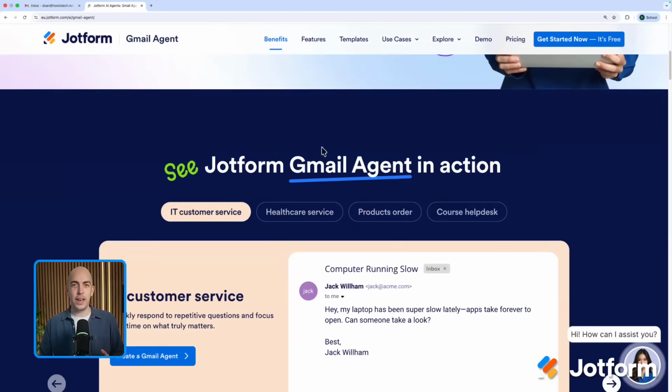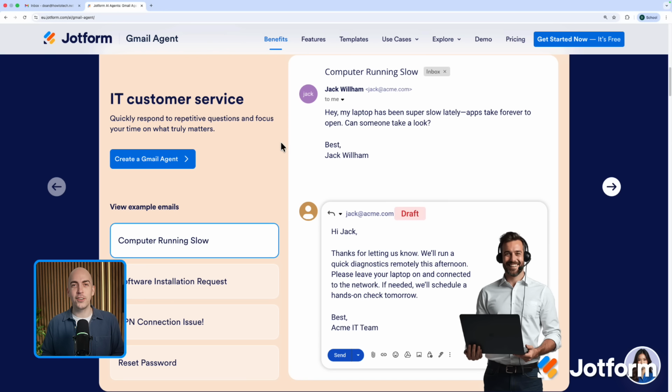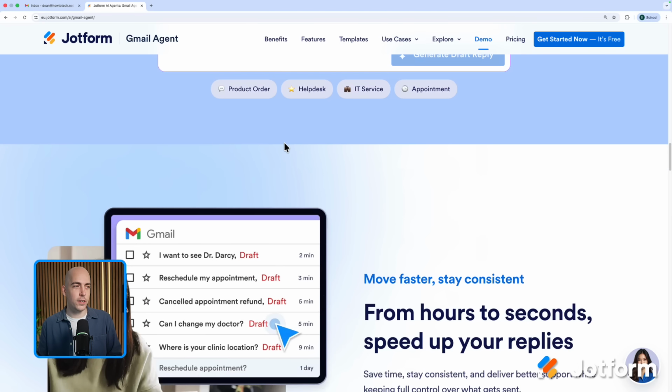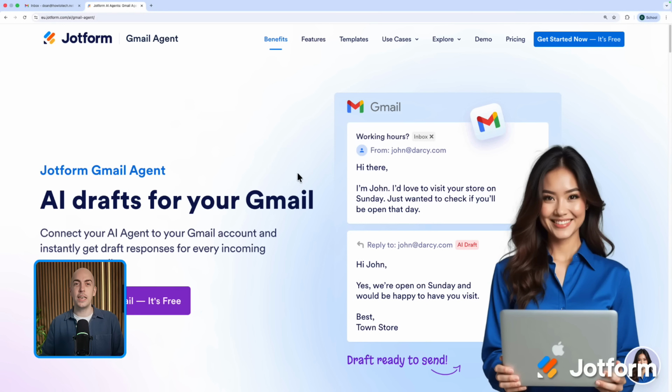You can scroll down to find out a bit more detail and some examples of how this works. One of the main things this agent's going to do is draft replies to emails that I've received based on all of the emails and replies that I've sent in the past, so they will sound like me and be relevant with the information they provide too. There's a bit more information about how this works on this page, and one of the other things that the agent can do is automatically create and label emails too.